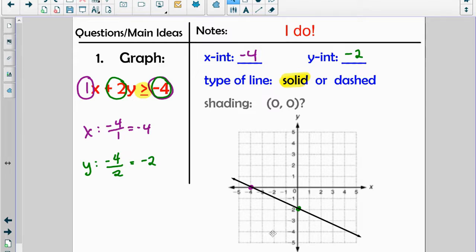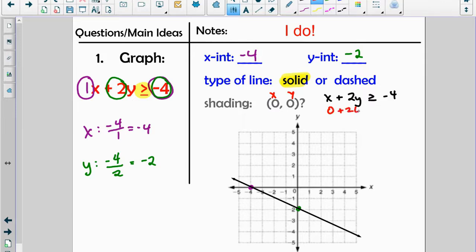If it's a solution, we graph the side that has a solution. If it's not a solution, we shade the opposite side because that's where all the solutions would be. So let's check the ordered pair 0, 0. To do that, we want to take our original inequality, which said x plus 2y is greater than or equal to -4. Now, if we substitute a 0 in for x and a 0 in for y, watch what happens.